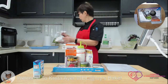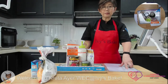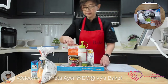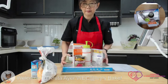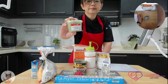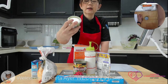Then we have a little bit of corn flour. Corn flour, I use about 7 grams to mix into the self-raising flour. Then green tea powder. Green tea powder I have here, and here. This one is Red Man green tea powder. This is a bakeable one.